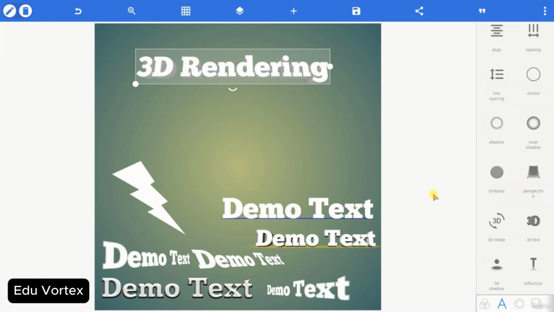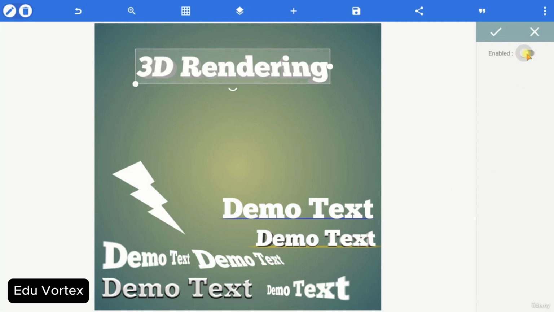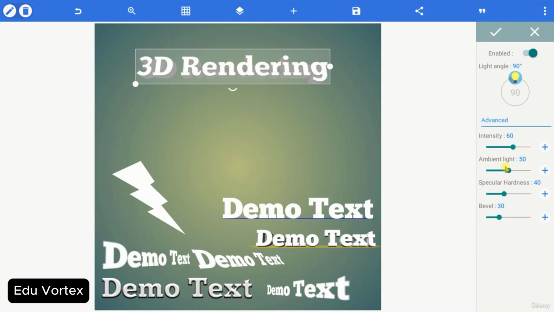Now after choosing the 3D text, let me work with the emboss. I'll click on it and then enable the emboss. Then adjust the intensity.